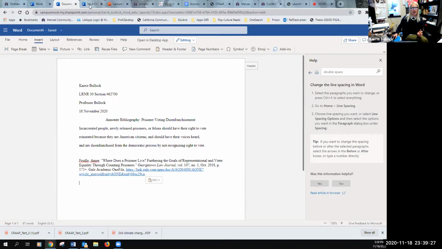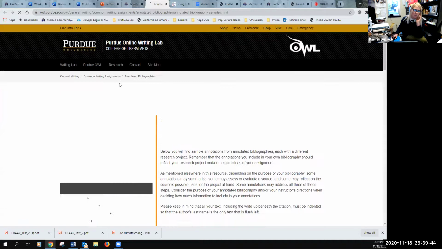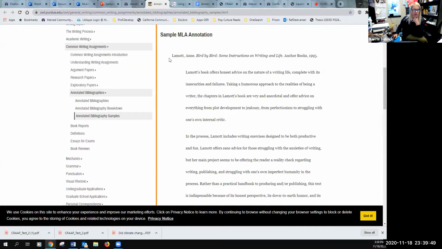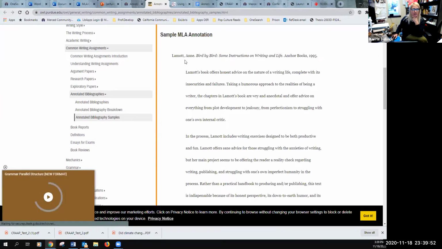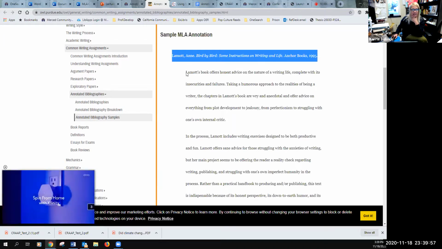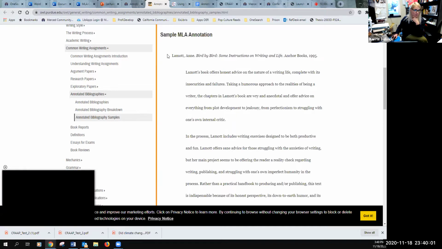All right, so this is a good time for me to take a look at some of these other resources from the Annotated Bibliography site. I'm going to go to my MLA Common Writing Examples. So this is our citation here. And this is the only part that sticks out.